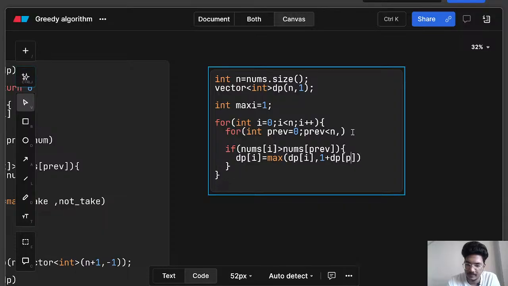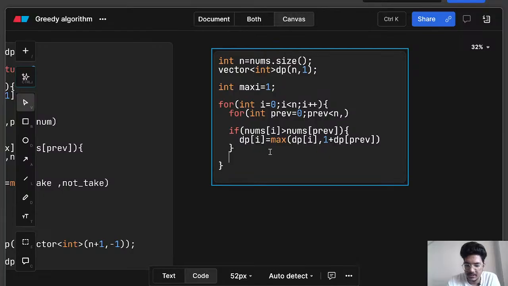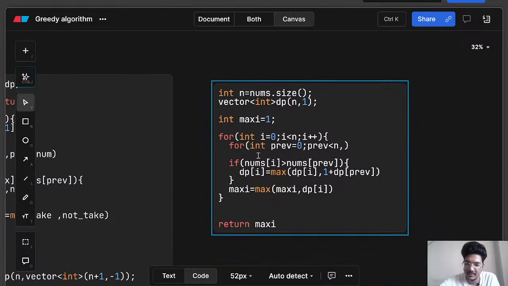After the inner loop completes, maxc is equal to the max of maxc and dp of i, and the final result is to return maxc.